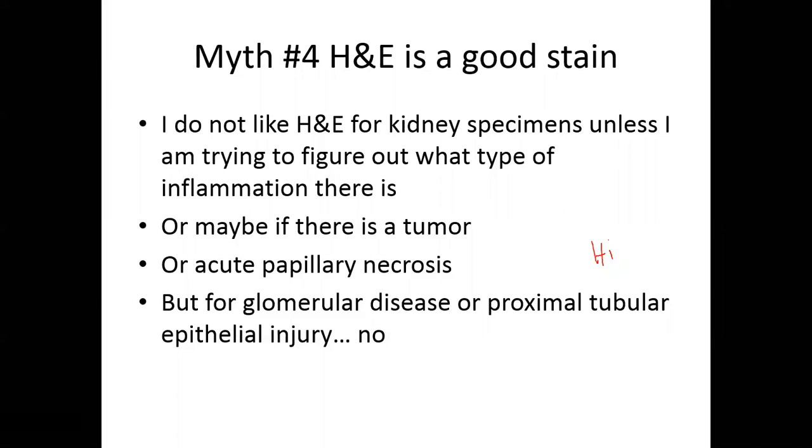So we're going to talk a little bit about what stains can be used for kidney, what they should label and how they should stain things. So yeah, H&E is good maybe if there's a tumor, maybe if there's papillary necrosis, because all you see is pallor in that region. But in general, I don't think H&E is a good stain.